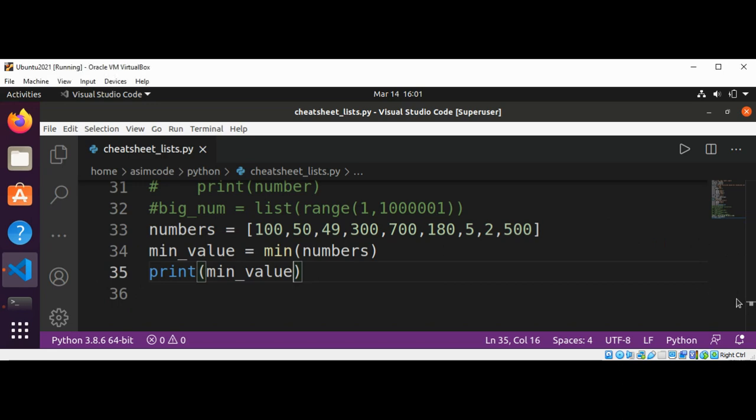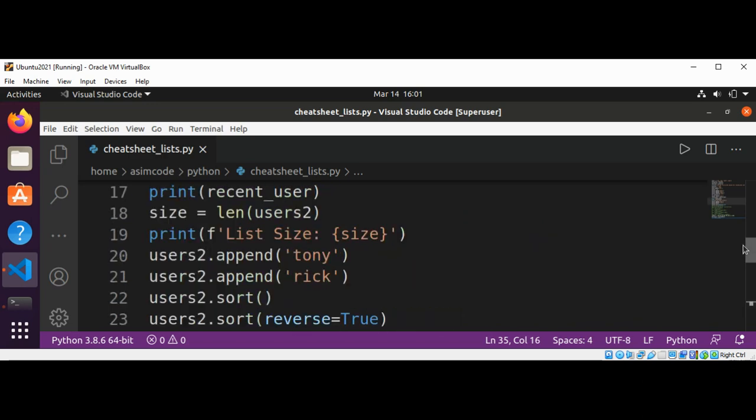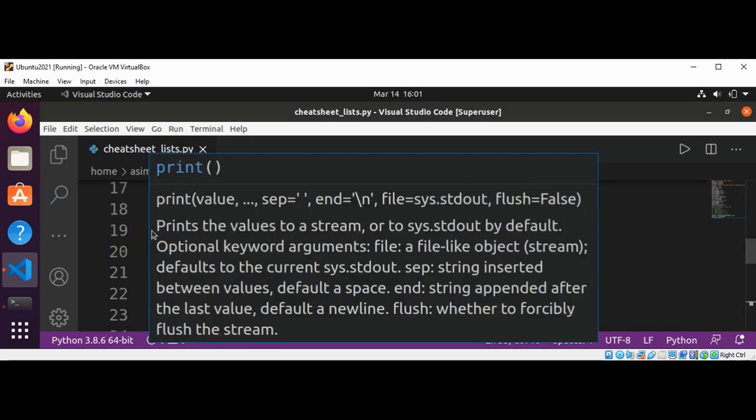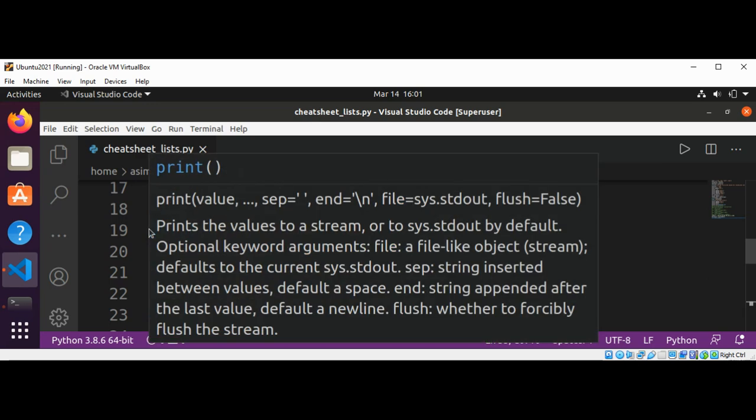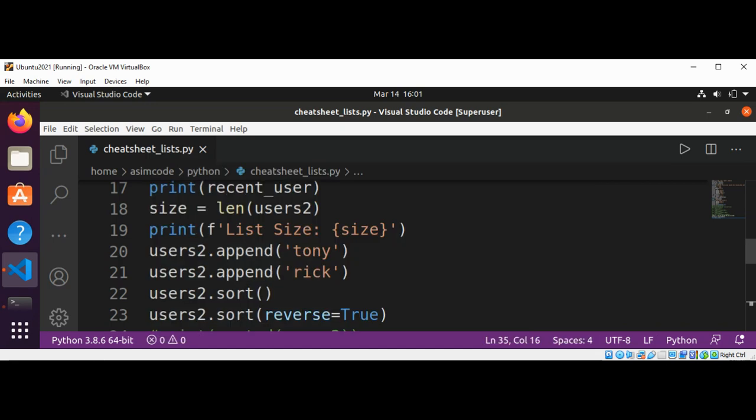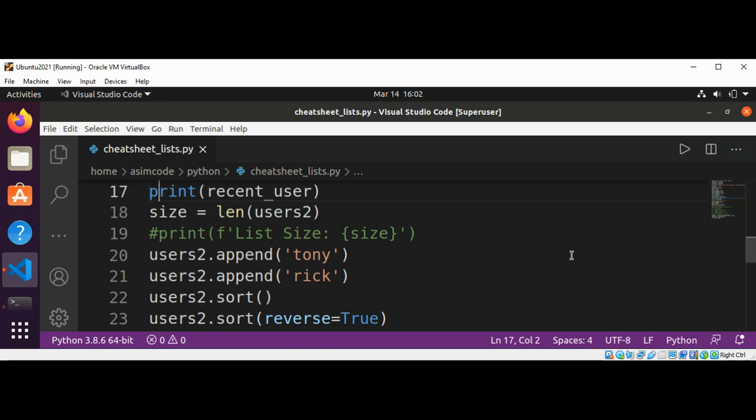I will also comment all other print statements that I can find in our program so we don't get confused what's going on. And over here, and we also have one over here.